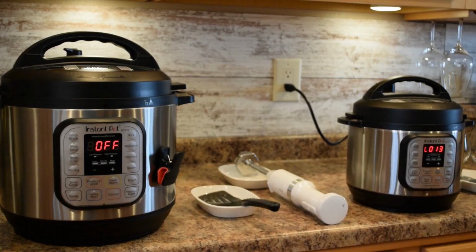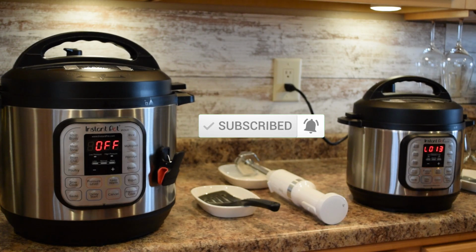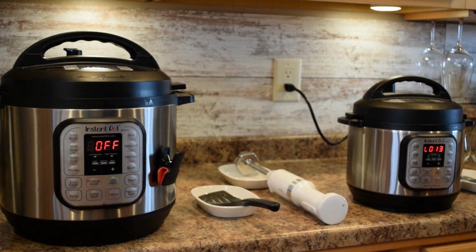So I have two of my Instant Pots going right now. On the left I have my 8-quart, and on the right I have my 3-quart. In the 3-quart Instant Pot I have 1 cup of wild rice and 2 cups of chicken or vegetable stock, and I cook that on high pressure for 25 minutes, and I'm letting it do a 15-minute natural release. It's been going for 13 minutes, so in 2 more minutes I can remove the lid and our wild rice will be ready to be added later.